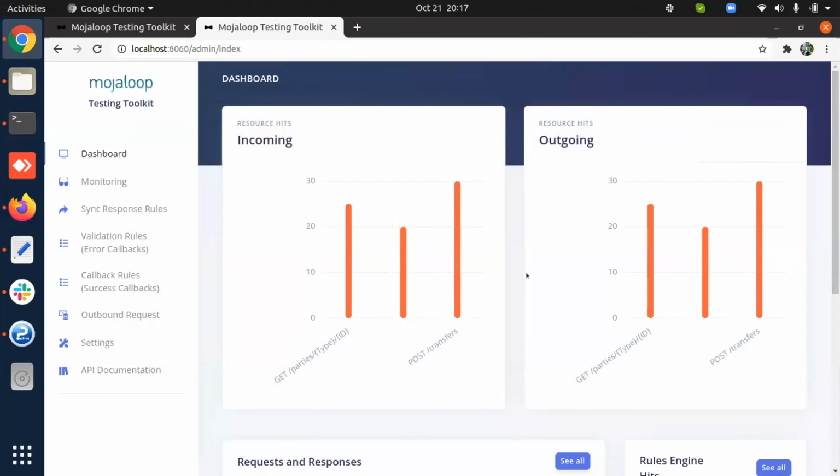Yeah, so as Vijay said, we were using the Mozilla testing toolkit for our ATM/POS testing scenario for the integration with Mozilla. First of all, let me start with how the toolkit is lightweight and simply deployable on my system. Previously we were using the whole Mozilla module, which is deployed either on a Google Cloud environment or on a high-end server where it can run smoothly.